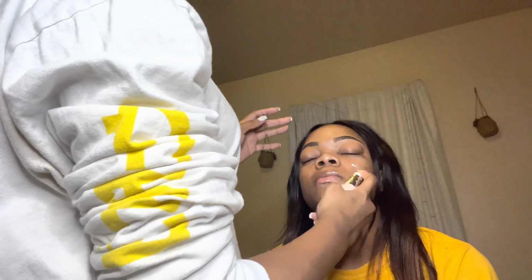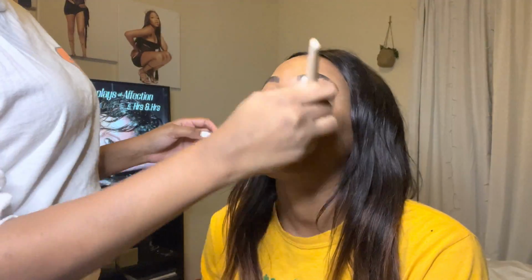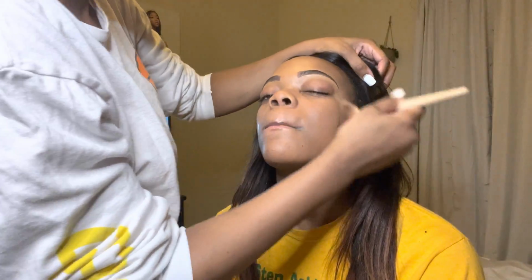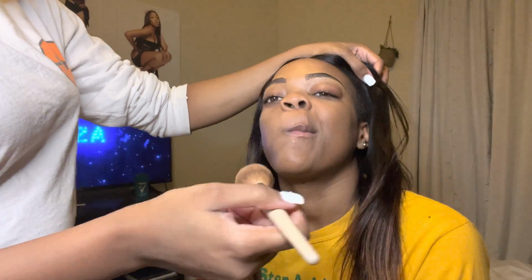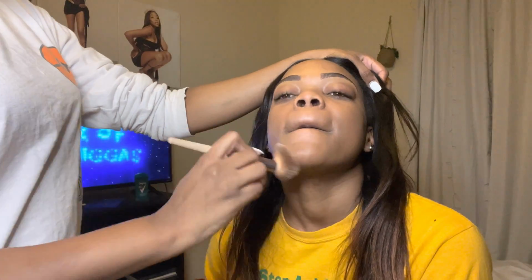And I'm just going to prime her face, as we all should every time we do makeup. And next I am going to be applying foundation. Now this foundation is my new foundation, and it really looked good on her skin color. Like, we are two different skin tones, but it looked really good on her skin. So kudos to this foundation company, makeup company, brand, period.